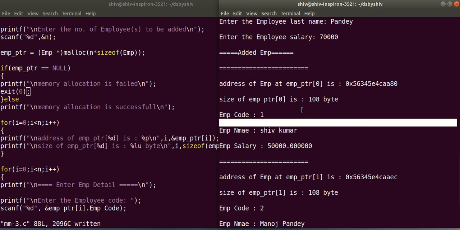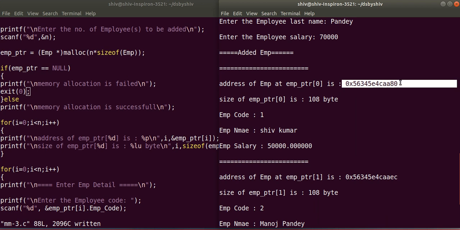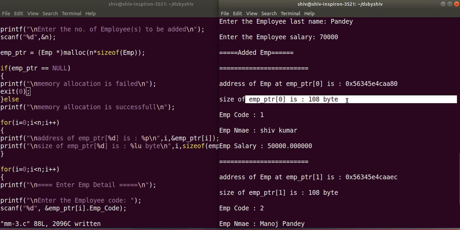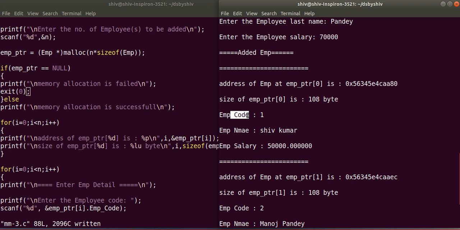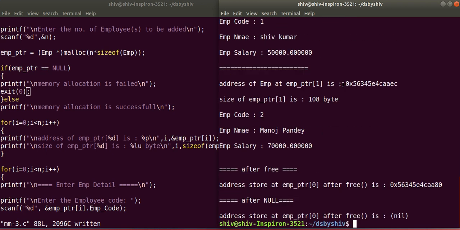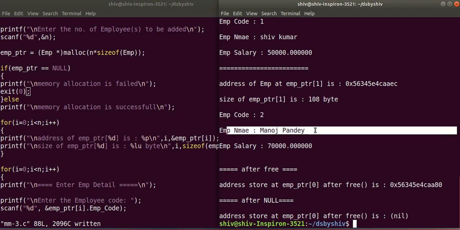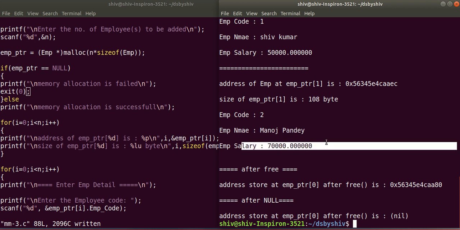So what we added at this location: structure size is 108 bytes, employee code is 1, name Shiv Kumar, salary 50,000, and second detail at this address: structure size is 108 bytes, employee code is 2, name Manoj Pandey, salary 70,000.